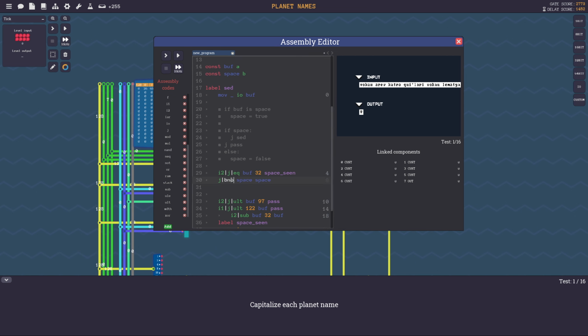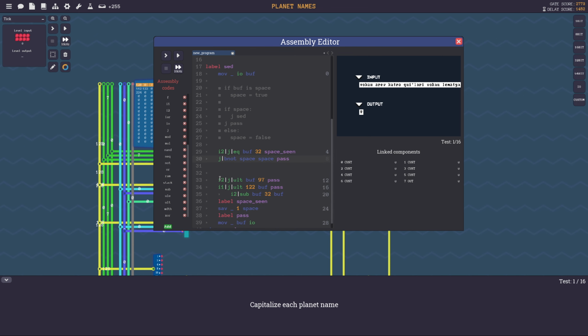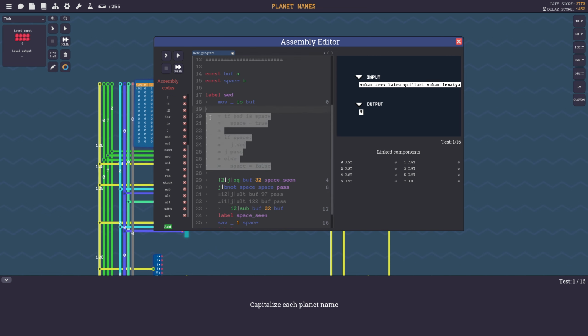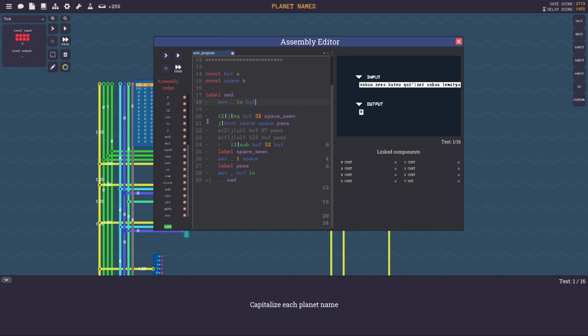Perfect. So if not space, then we pass. Right? We know that this is not to be capitalized. Otherwise, we can actually perform this entire routine, which I don't think I need. So something like this might work, might not. Let's try.